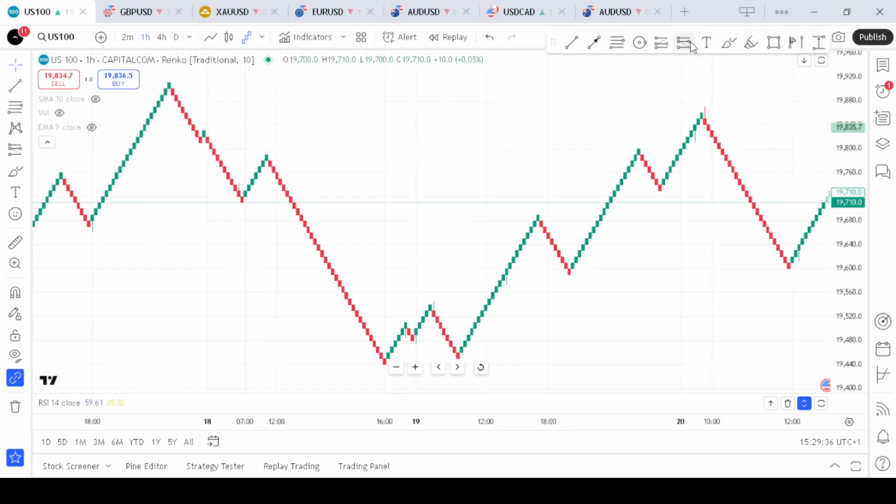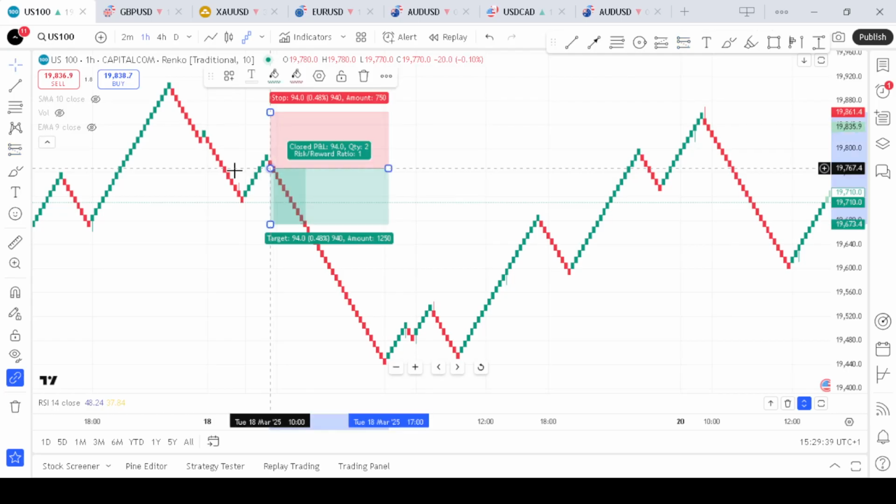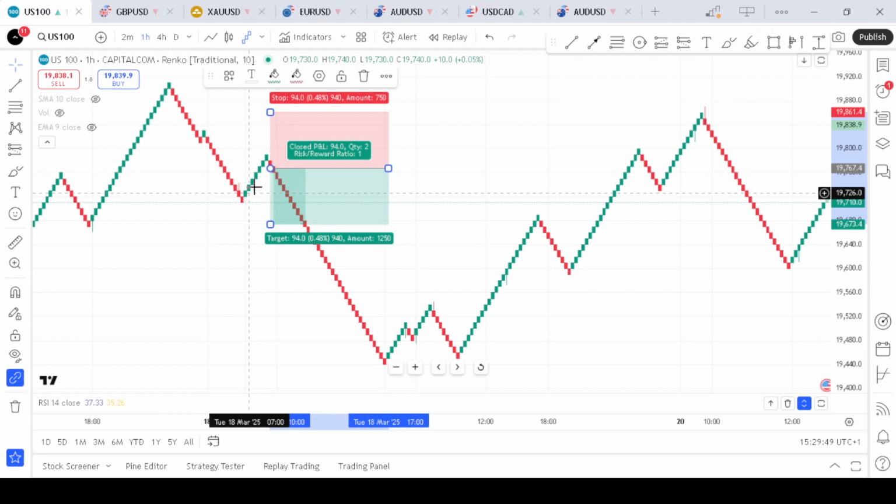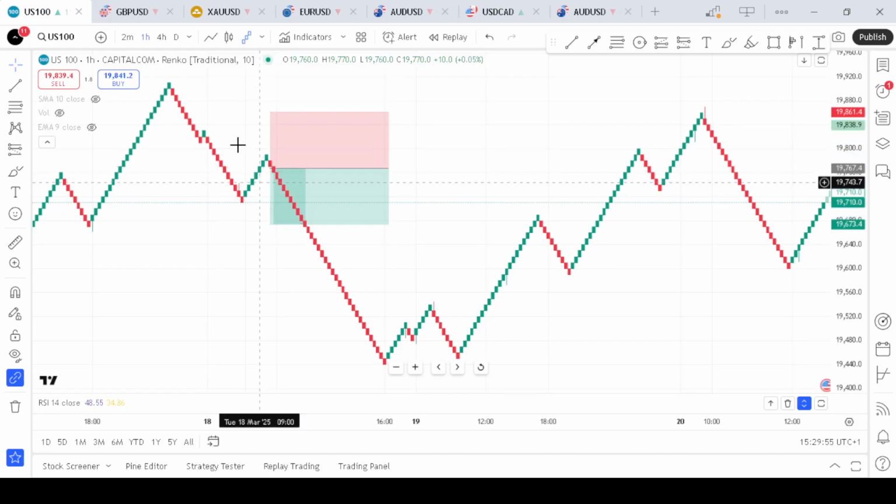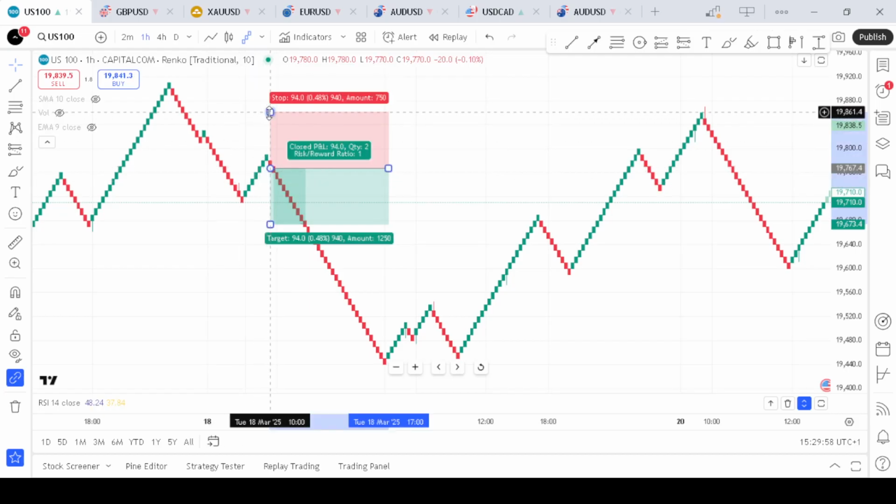And this is where you would want to enter your trade as a short position. After you have identified you are in a downtrend by consecutively seeing 4 red bricks, you wait for a pullback of at least 2 to 3 bricks in the opposite direction before you enter your trade. When you see your red brick form again, you enter that trade in that direction.